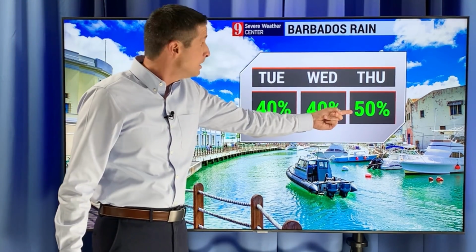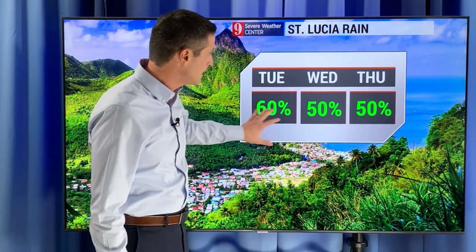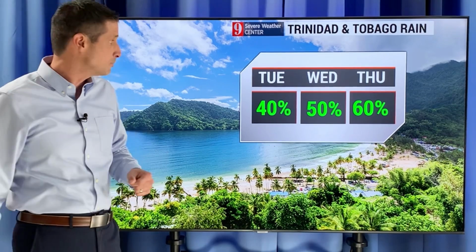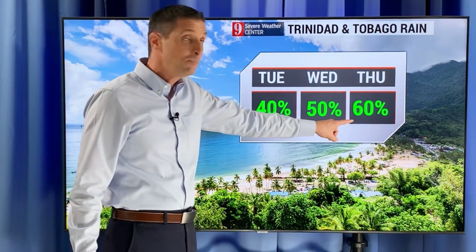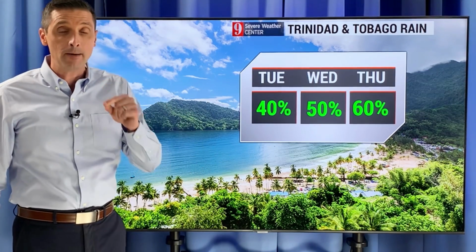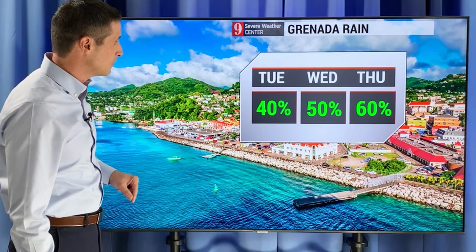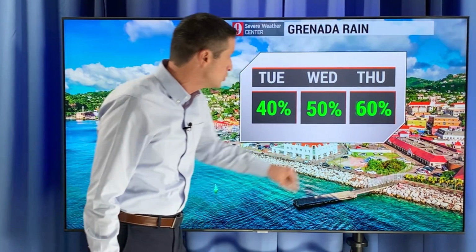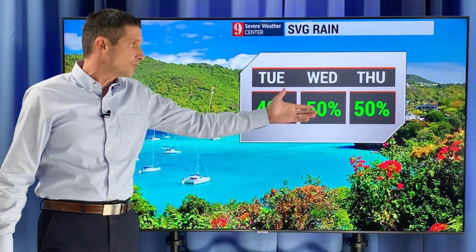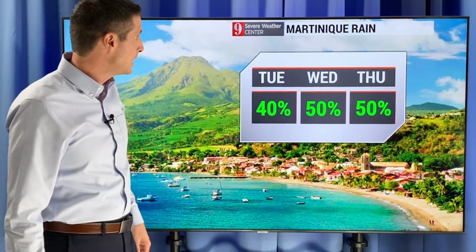Until then, you see Barbados, rain chance picking up on Thursday. Scattered showers and storms. St. Lucia, rain chance is around, scattered about a 50 to 60% chance for the next 3 days. There we go. Trinidad and Tobago on Thursday, rain chance bumps up. It may be higher on Friday, giving you the heads up, the end of the week, watching out for the possibility of flooding. Rain chance will be shooting up through the end of the week in Grenada, 40% chance today. In St. Vincent the Grenadines, about a 50 to 60% chance tomorrow, and again on Thursday.